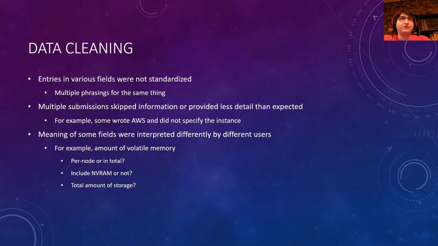In order to correct the first problem, we went around and standardized the entire dataset manually. For the second and third problems, we attempted to derive the correct information based off of past submissions from the same institution. If this did not succeed, then we attempted to look up the storage system online and get the correct information from there. If this still did not succeed, then we just put null entries for those values.